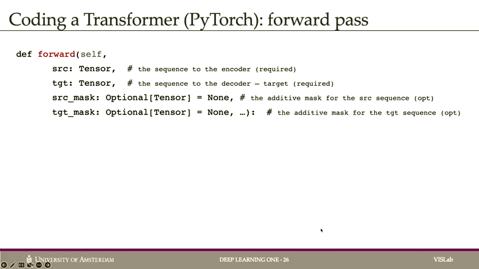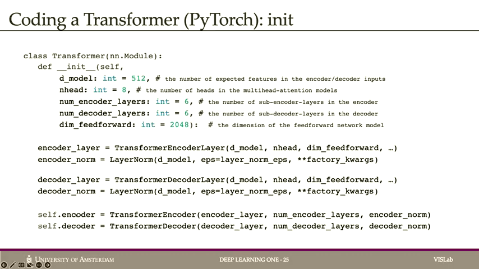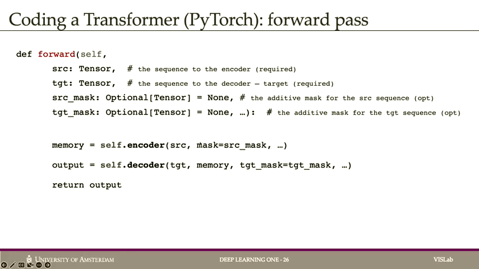And then we have the forward pass, which is pretty simple. We take the source sentence, which is the input to the encoder, and the target sequence, which is for the decoder, and then optional masking. This is the masking mechanism that I told you about. Then it's just these three lines: the encoder, which we defined previously here, takes the source sentence as input, optionally the mask as well, to generate this memory variable, which is used as input in the decoder together with what we want to generate as a target, and it produces the output. So you're wiring the components of the encoder with the components of the decoder.